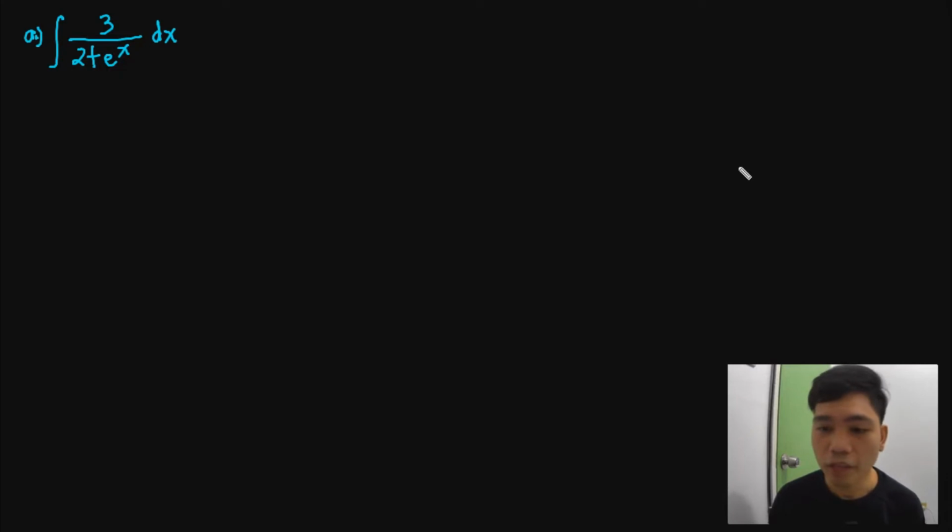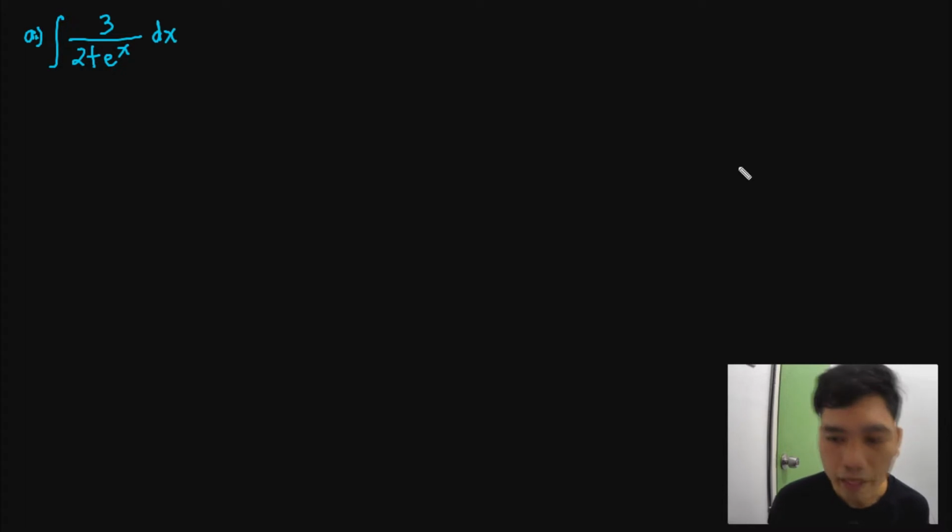Okay, so unahin natin itong letter A. It says that we need to integrate 3dx divided by 2 plus e to the x. Di ba yung usually goal natin is to fit this certain integrand into the rules. Pero pag wala naman, we have to do something to the integrand. Now, imagine we have e to the x dito. And we usually know na pag meron tayong e to the x, meron dapat tayong multiplier na e to the x para ma-integrate natin siya in a way na merong certain answer dun sa ating integrand na yon.